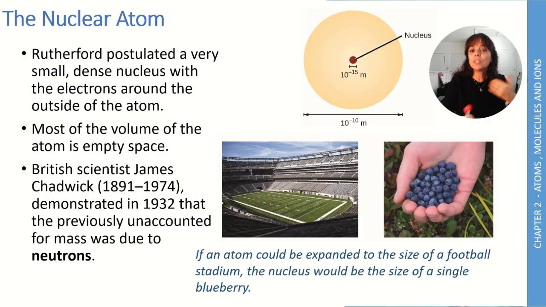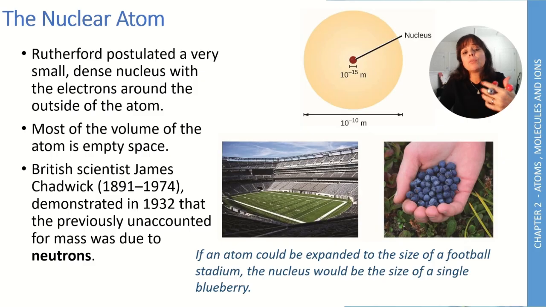In the previous chapter, chapter 2, unit 2, we finished talking about the atoms, how they discovered the atom, and we talked about Rutherford and his experiment with the gold foil. Remember that, right? That experiment showed us that atoms are mostly empty space, with a tiny, heavy, dense nucleus at the center. If an atom were the size of a football stadium, the nucleus would be here in the center, exactly the size of a blueberry.